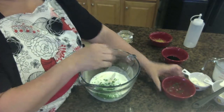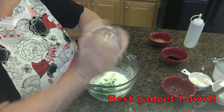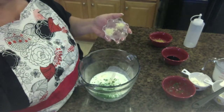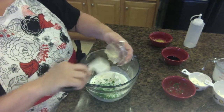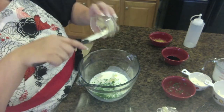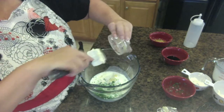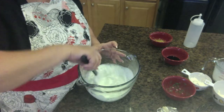Then we're going to take our garlic, and I have this garlic masher, and we're just going to chop them up a little bit and then put them in. You can see right where they chop it up. I didn't have to touch it. I love not having to worry about that. We're just going to stick all of those in there. If the garlic gets caught in the teeth, you can take your finger or a spatula or a fork and just get it out. It's plastic, so it doesn't really mess up. And just blend those in there.